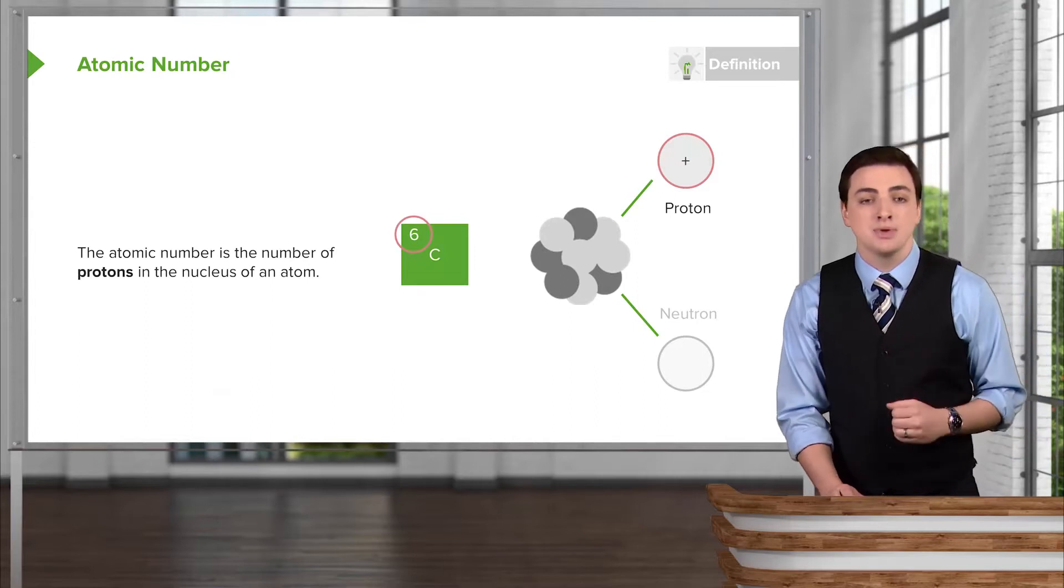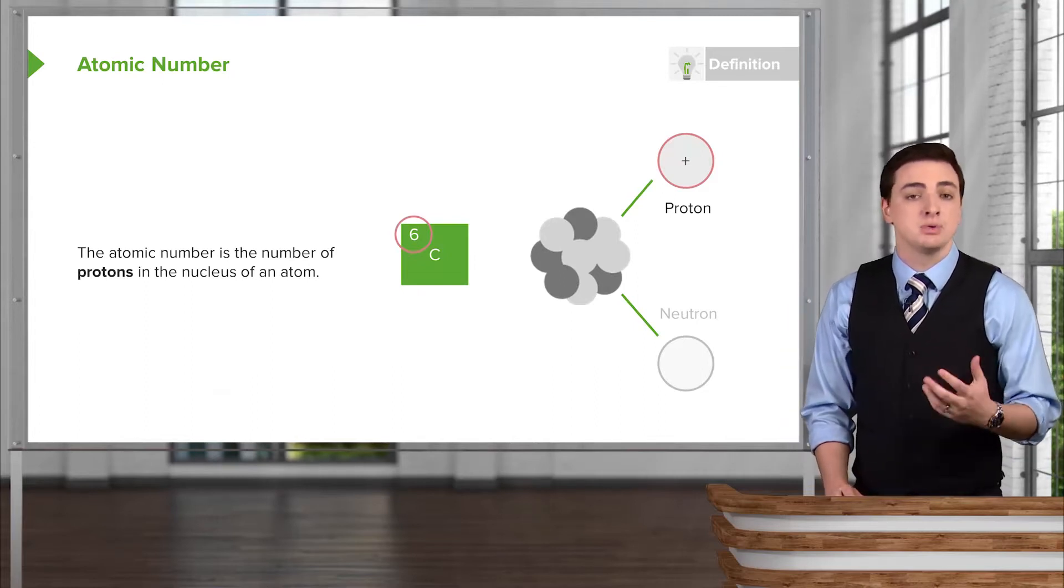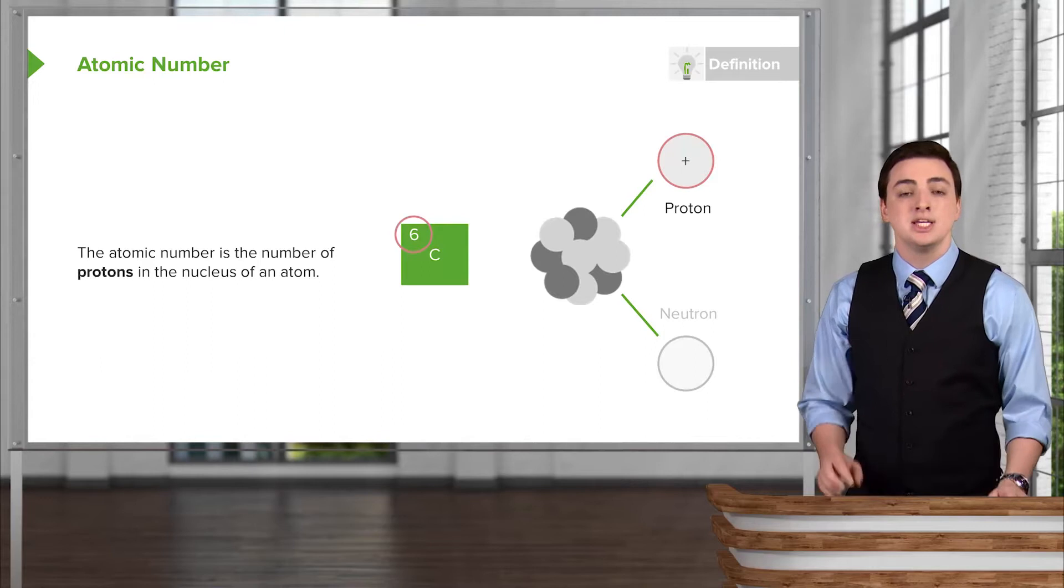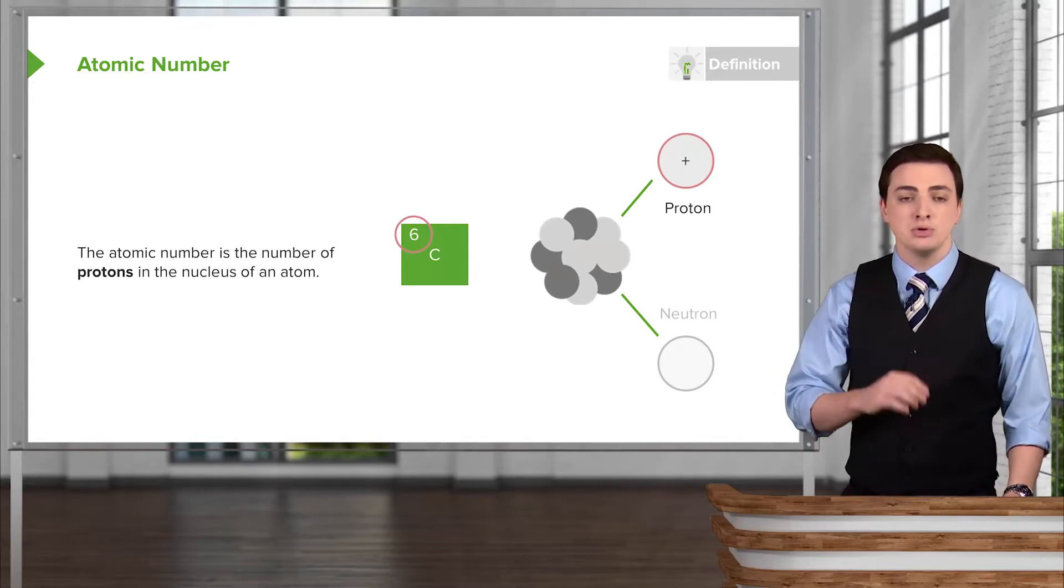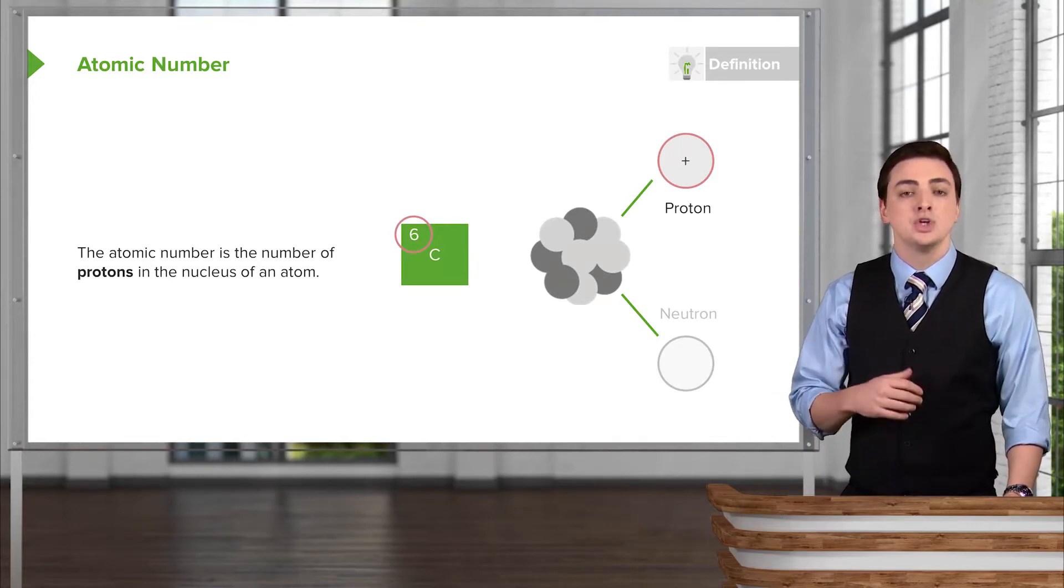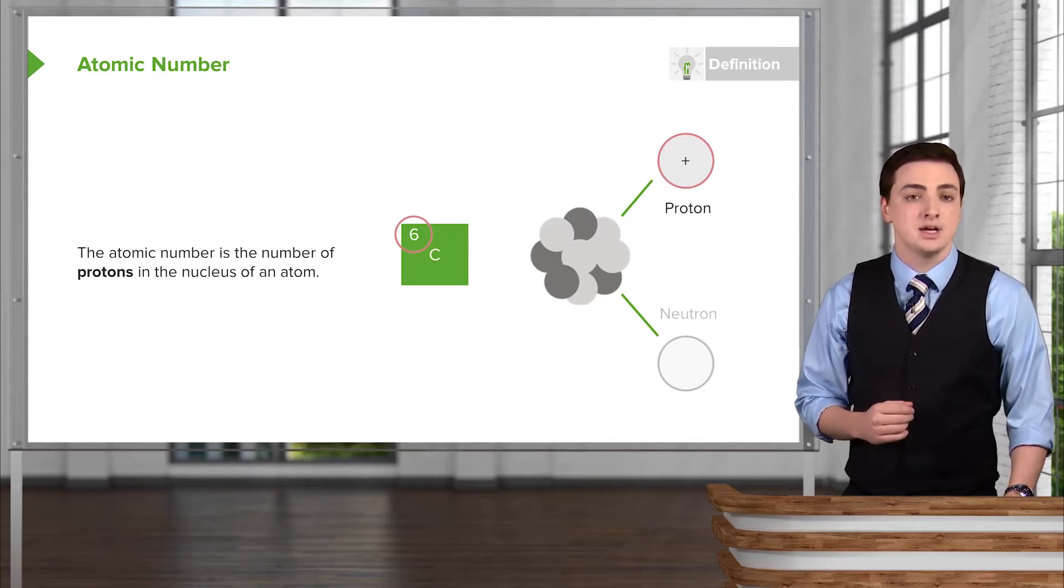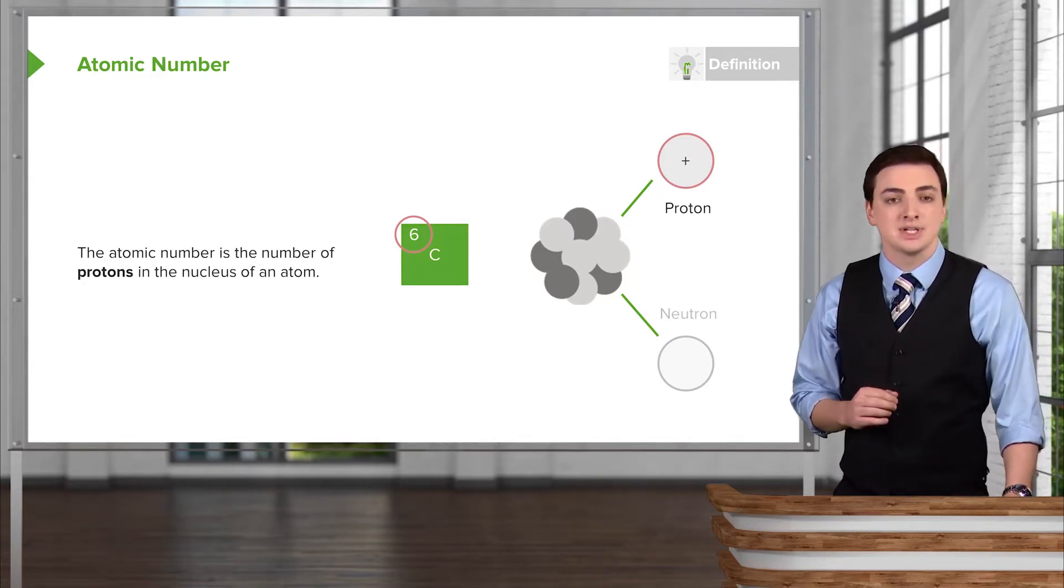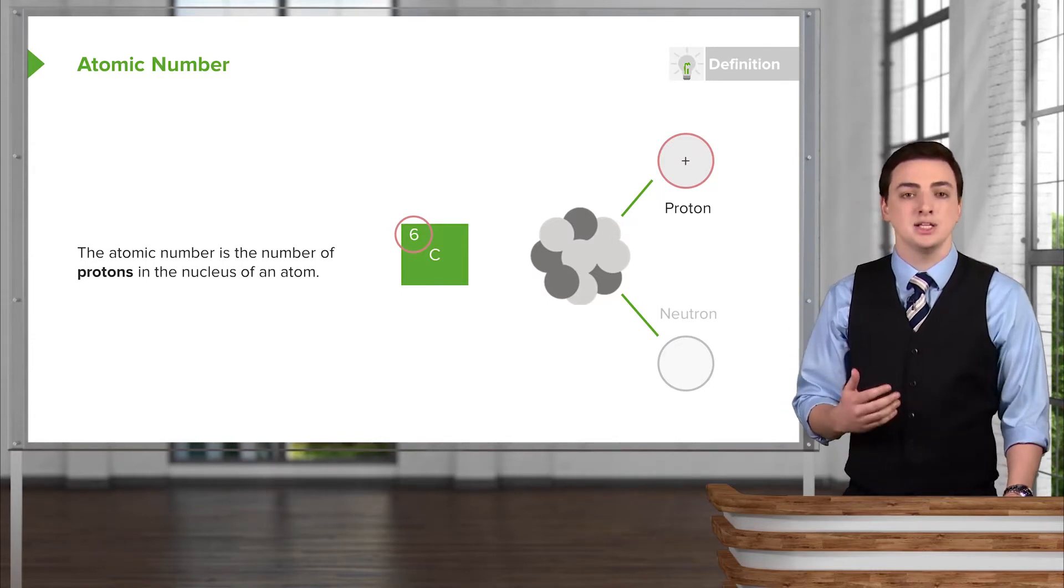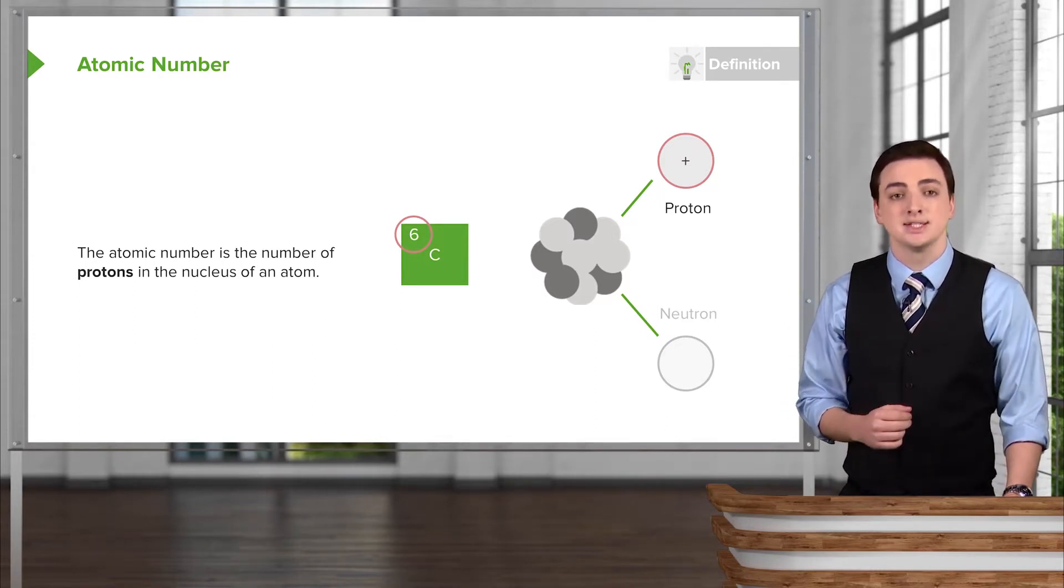The way that we describe the atoms, especially when we're talking about the periodic table, is by talking about the number of protons in that nucleus. So the number of protons in a nucleus in fact defines for us the identity of that nucleus. So carbon, for example, is defined as the element which has six protons in its nucleus.